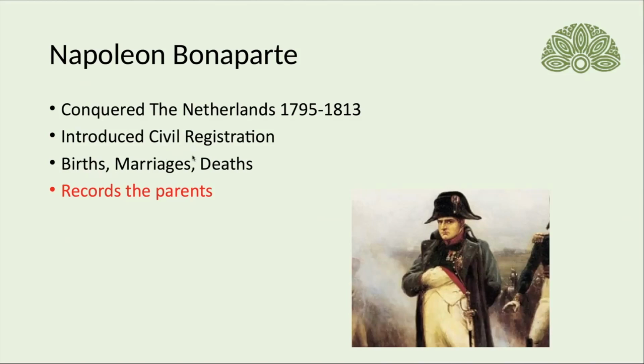So the civil registration records births, marriages, deaths, also divorces. And the important part is that the record always records the parents of the main person. So the person who is being born, who dies, the persons who are married, both the parents of the groom and the bride are recorded.